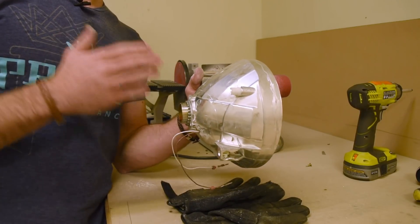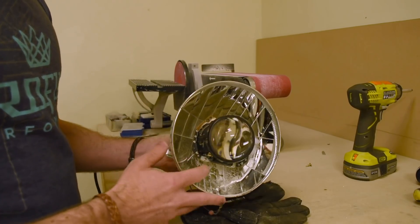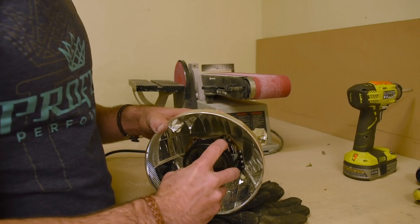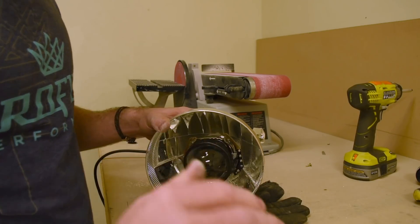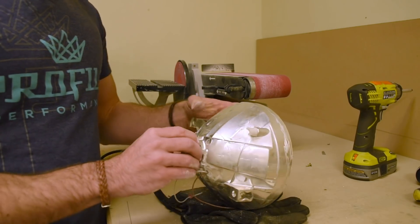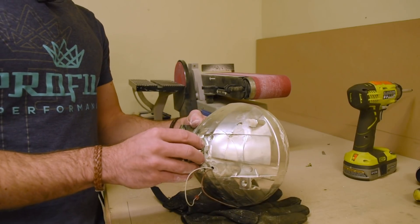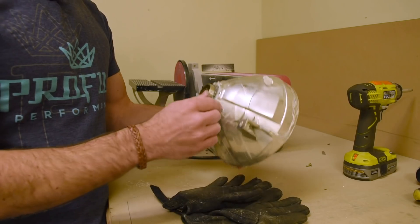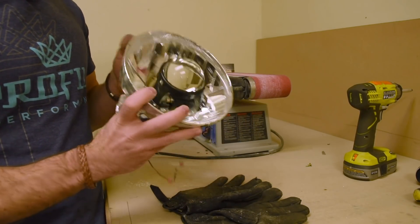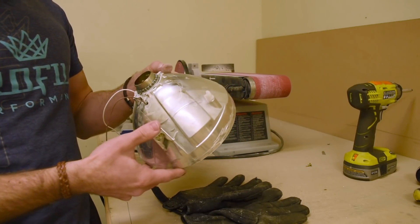Mount the reflector back into the bucket of the headlight, mount the bucket back on your vehicle, get all your wiring hooked up, get your bulbs in, light it up, and when the vehicle is parked in front of a wall — from the front side without the lens on — you can physically adjust the rotation of your beam pattern until it's perfectly straight. Once you're confident it's good, take it back apart, get the lock ring tightened down permanently, then put a little bit of epoxy on it to make sure it never wiggles loose. You'll have a nice, perfect, straight beam pattern.